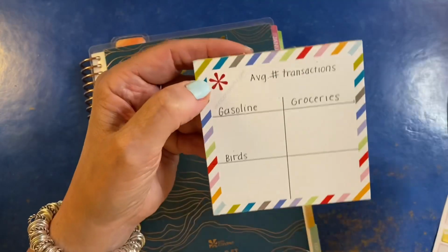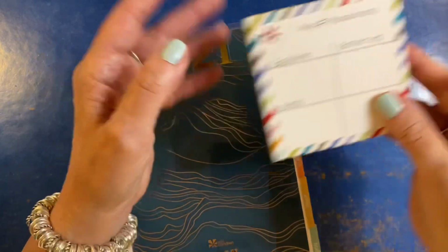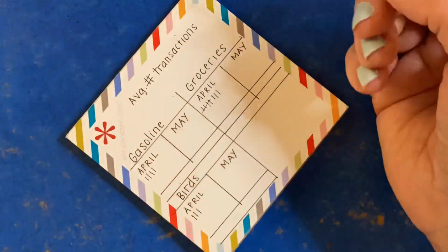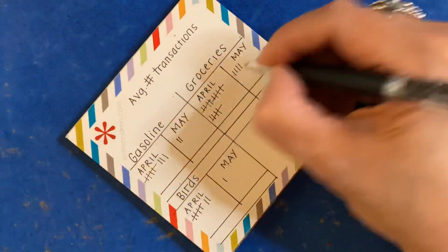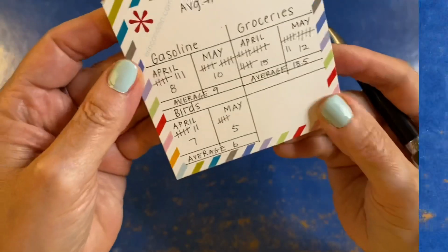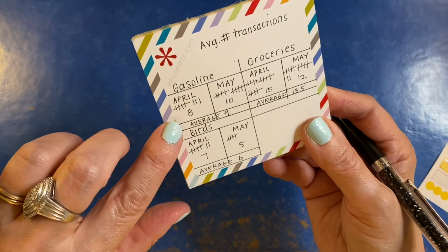I think it is. To figure out how many lines in my ledger I need to set aside for gasoline, groceries, and birds, I'm going to do an average. So I'll tally up how many lines I used in the last 2 months and just take the average. Okay, so that I hope is going to give me an accurate number of lines to set aside for these 3 categories.